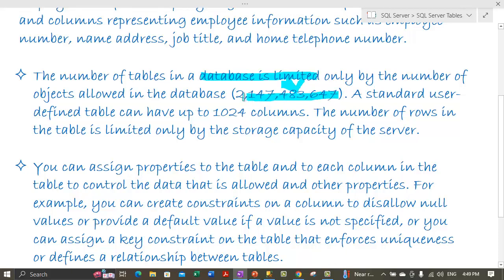The total objects within the database can be this much, not more than that. It includes everything: stored procedures, tables, views, etc. So table is also part of that restriction.